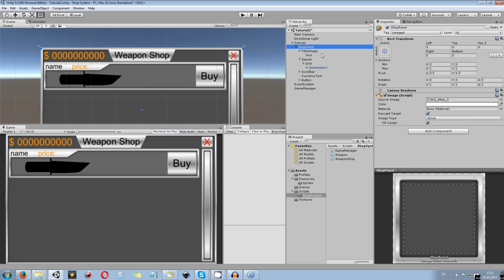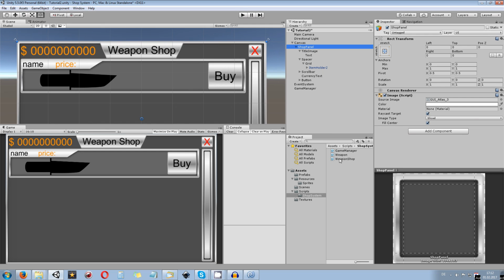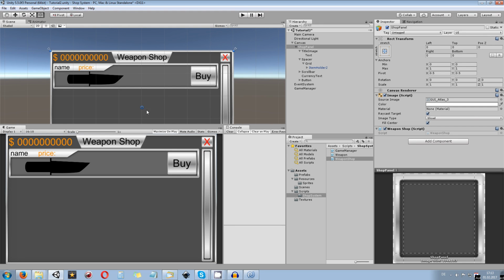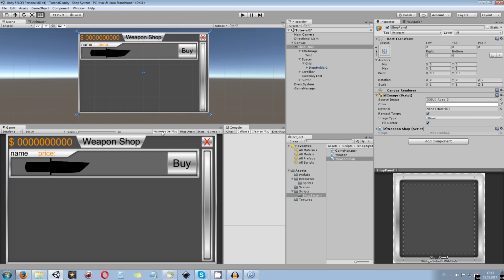We can also pass this to any other place. It doesn't really matter where we place it, as long as it is in the scene. But since the shop panel is active, we can also make use of it and drag the weapon shop directly onto the shop panel, and we have the possibility to enable and disable all the components at the same time. And we could even use the start function of the weapon shop itself when we are opening the shop panel by just colliding with an NPC character, a shopping cart, and so forth. Okay, so I'm going to open up the weapon shop in MonoDevelop, and we'll be back in a second.